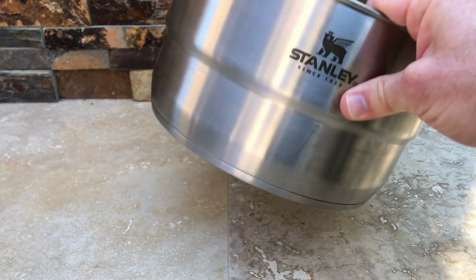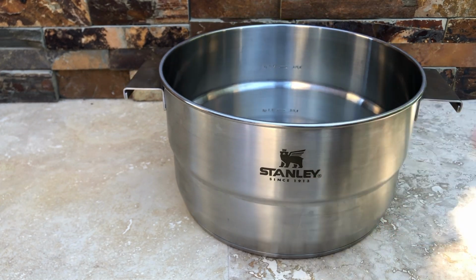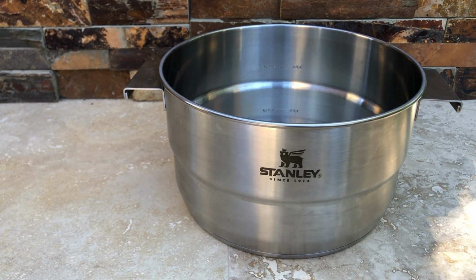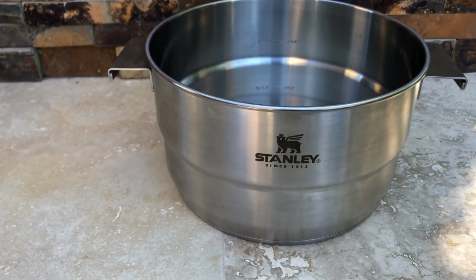And then really, the cons are that it's a little bit more difficult to clean than some of the other metals, but we love this product. This is something that we're going to be using for years to come. And to pack it all back up, it's pretty easy.